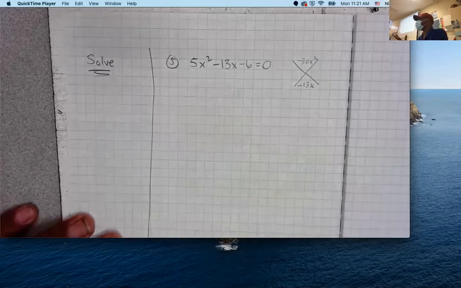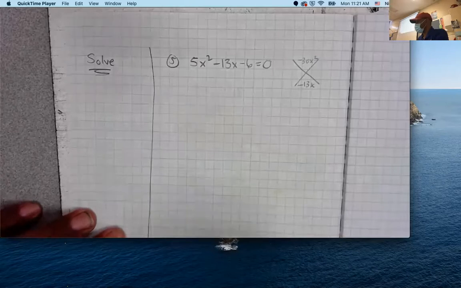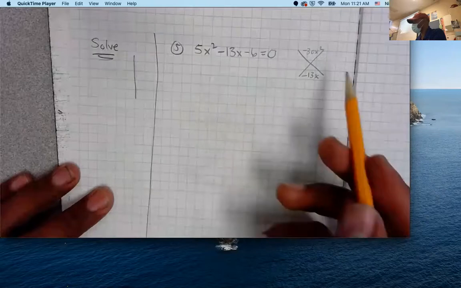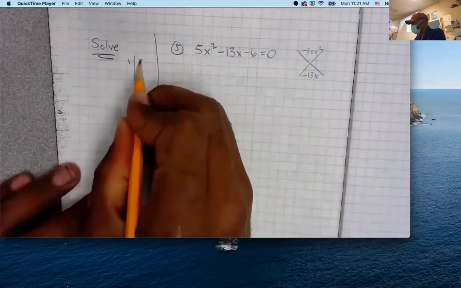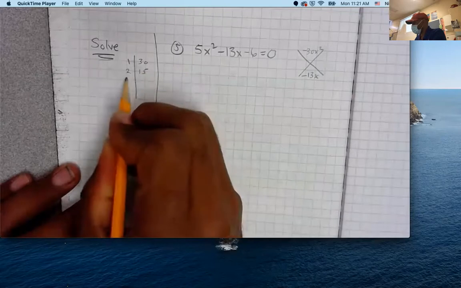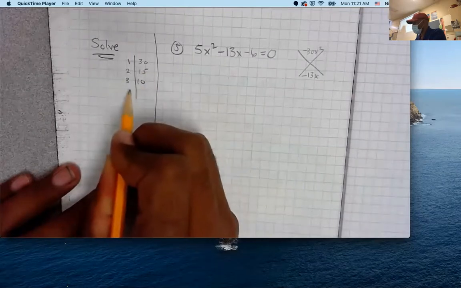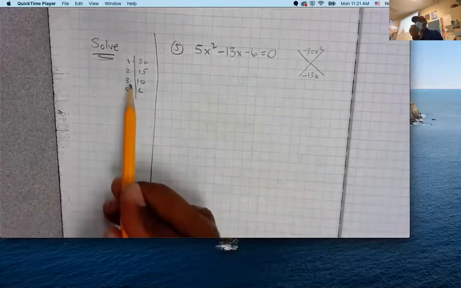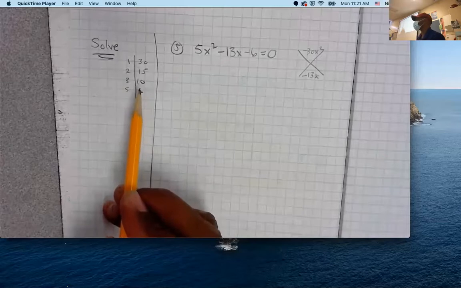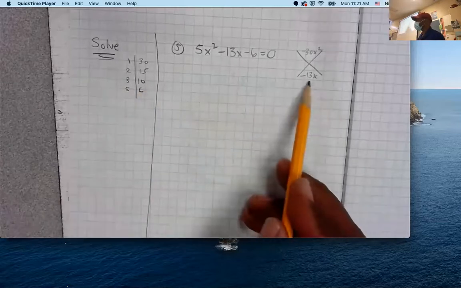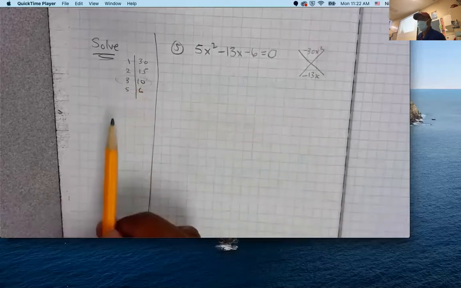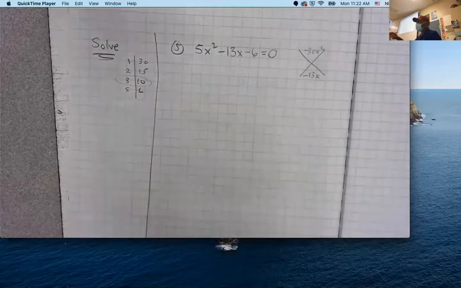But sometimes some of us have trouble figuring that out. One way to figure that out is to start listing out what numbers multiply to 30. Start with 1 times 30, then 2 times 15, then 3 times 10. Then what would be the next one? 5 times 6. Then decide which ones are either going to add up to the number, the b, or at least subtract and give you b. Well, that'd be the 10 and the 3. And then you have to decide, are they negative? Are they positive? Okay, is that going to work?